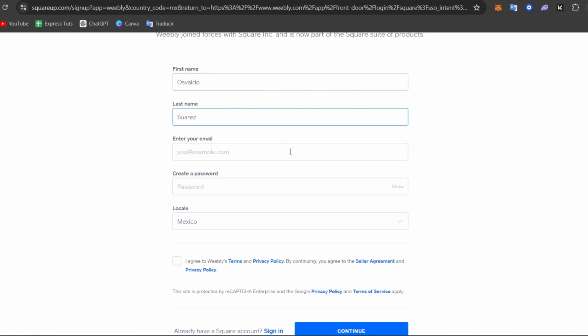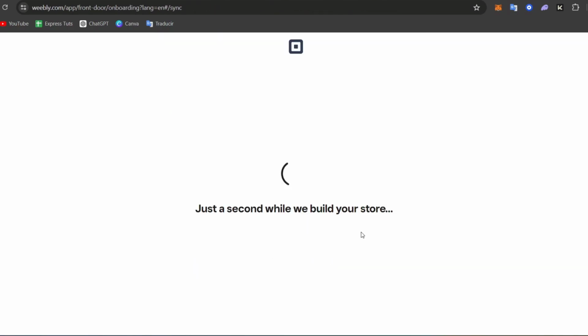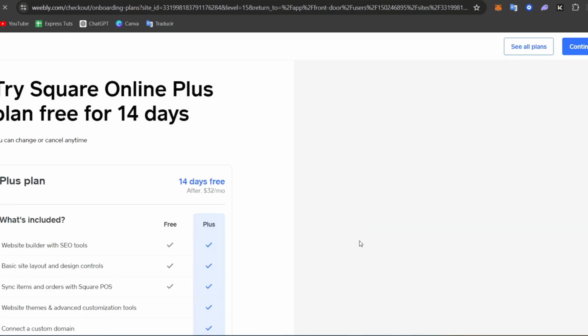With the link provided, what you want to do is fill in all your information about yourself. Once you have access to the dashboard of the Square space, now we can start to use the actual Weebly. I actually use a Square account to sign into Weebly to make this much faster. So now that you have filled in your information to create a free account, you will be prompted to choose a theme for your website, and you can start totally for free.